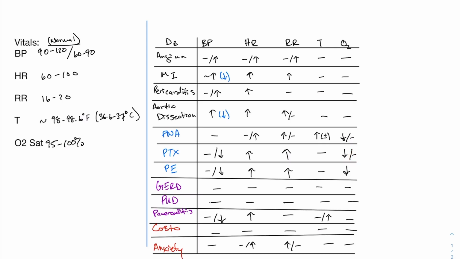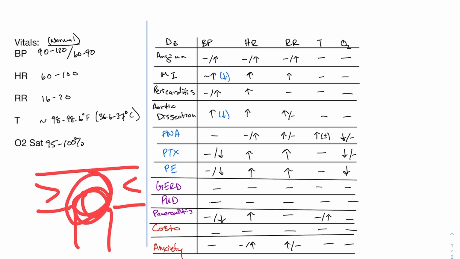Now, with pulmonary embolisms, when I usually see them, they're not incredibly large pulmonary embolisms. So the blood pressure can be a little bit elevated, or it's going to be normal. Now, when do you have a low blood pressure? Kind of like the previous examples, when you have a big clot or a more severe disease process, you're going to have your blood pressure on the lower side. That signals that something major is going on.